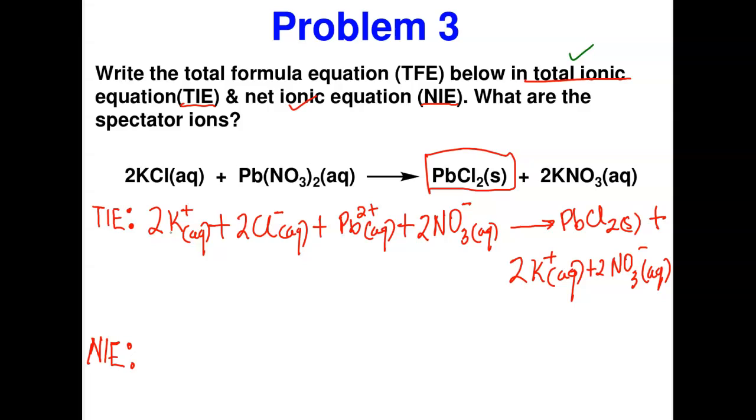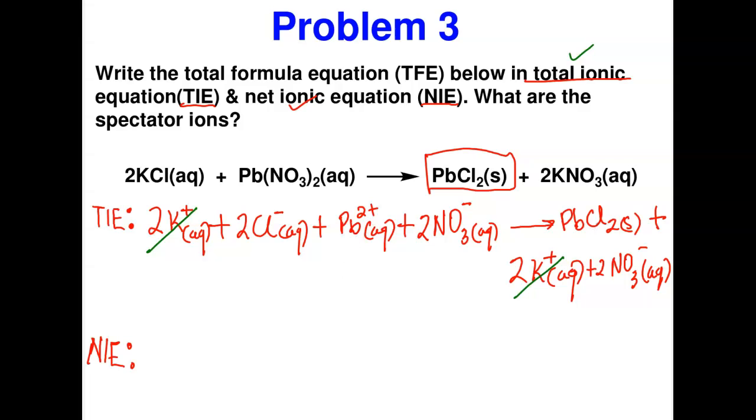So let's see. There is 2 potassium aqueous, and there is 2 potassium aqueous here. What this tells you is that, if I'm going to use another color, you can cancel out these guys. You can treat this as an algebraic equation where they can cancel out. Let's look at another one. There is 2 chloride ion here, and there is 2 here, but this is in a different state. They cannot cancel. This is aqueous, and this is solid. They can't cancel. Let's go to another one. There's lead here, lead ion aqueous.